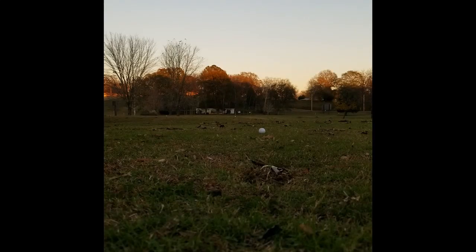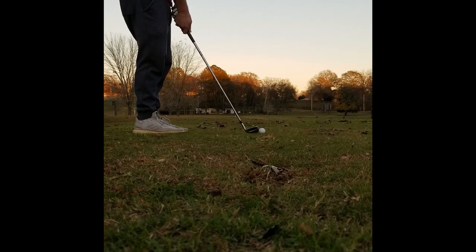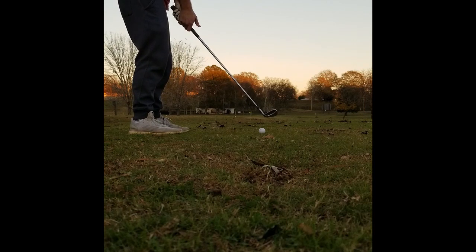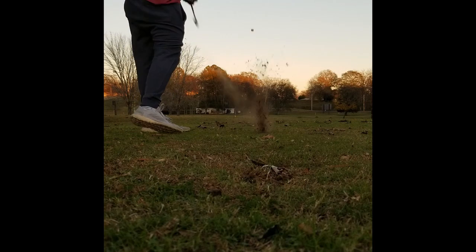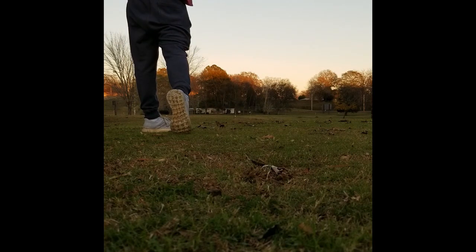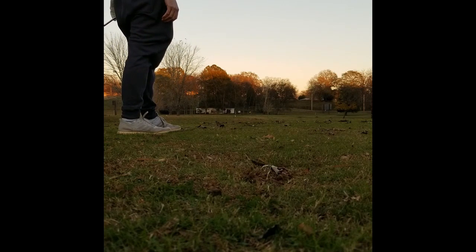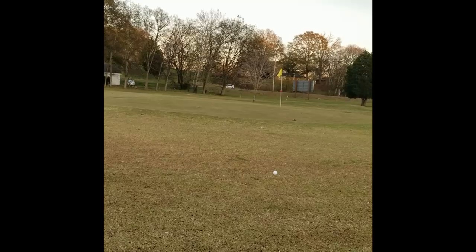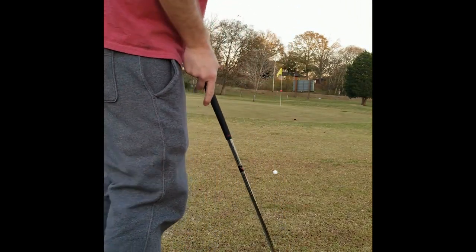But I played 4, and this is a par 3. This is the 16th hole, I believe. I never know what this hole plays because the tee box is like 40 yards long, and we're still not sure if the yardage is from the middle of the tee box or to where the sign is, because the greenskeepers have told us different things. So I kind of guessed. I hit an 8-iron here. I was on target, a little bit left of the pin, but as you can see, I was about a club short. If I would have hit the 7, I probably would have been putting for birdie.